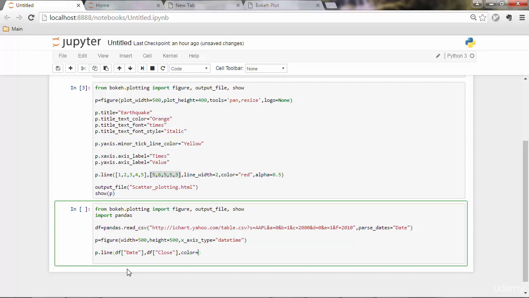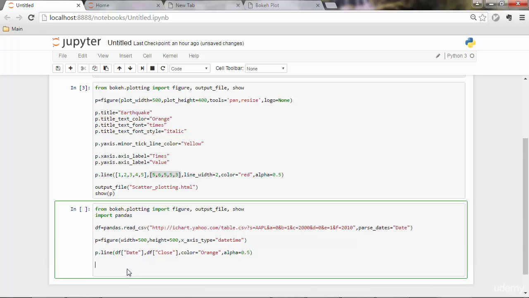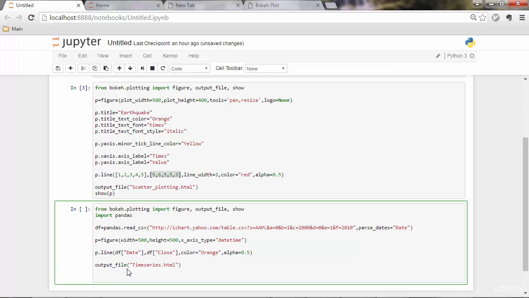And let's make the line orange. And what else? Maybe a transparency of 0.5. Then specify where you want to save this, so under what name, HTML time series.html, and lastly show the plot. And let's see.